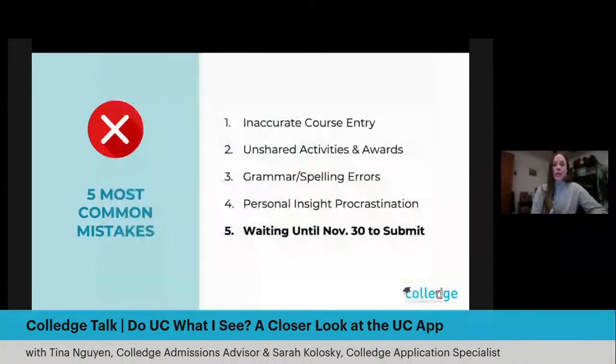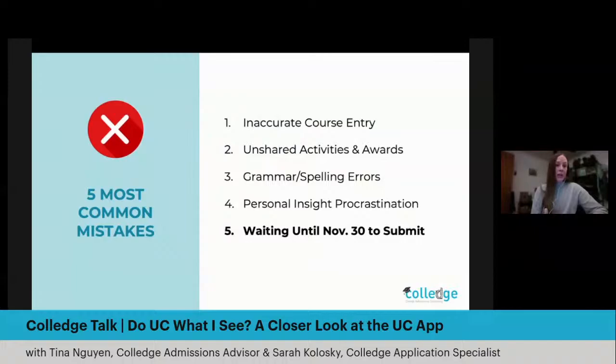So we want to make sure that you're filling it. You have 20 spaces and about 350 characters to really explain what you're doing on a week-to-week basis. And again, showing your full self. This is the time to shine and humbly brag about yourself. So take advantage of putting as much as you can to show them that picture.